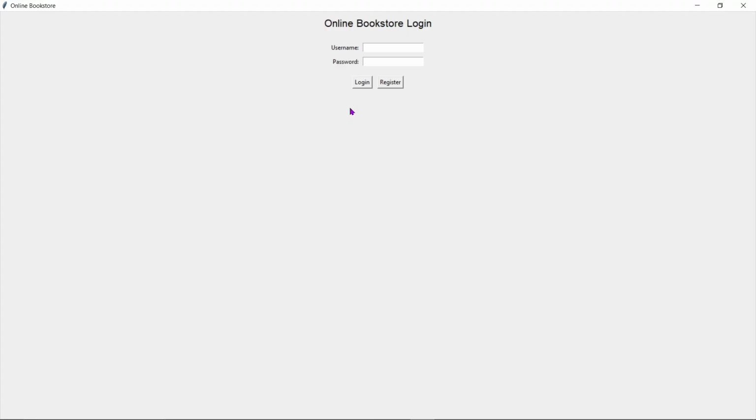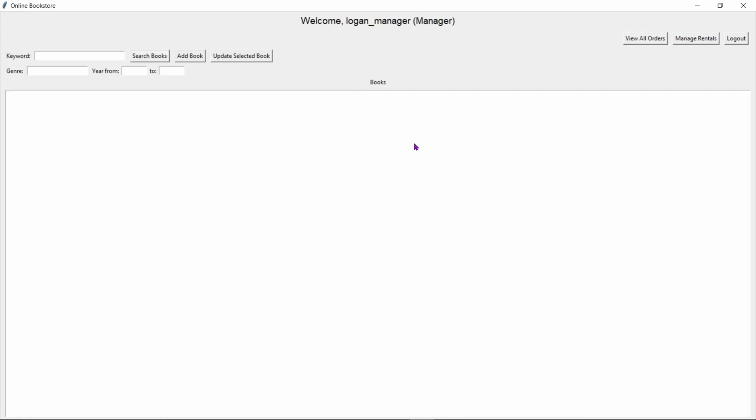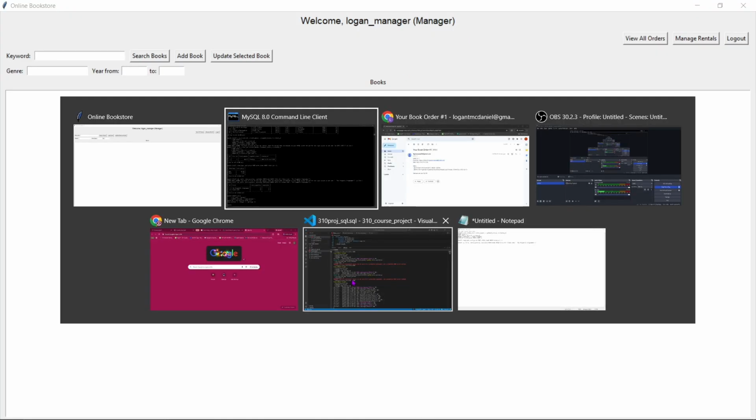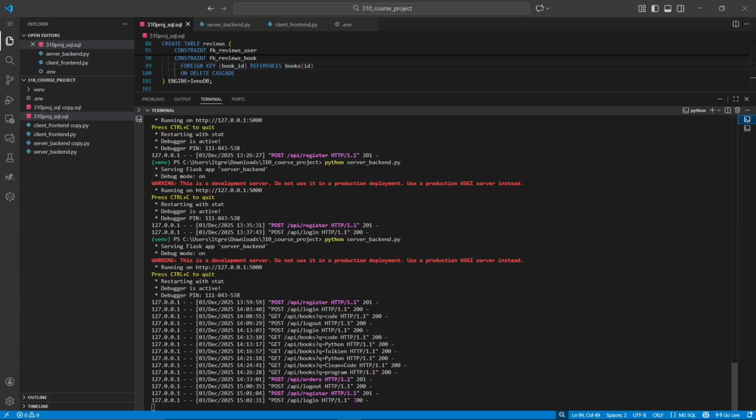So now concerning FR 5.1, manager login: a manager must have a separate secure login mechanism. This role should be distinct from a standard customer role. So to do this, we can use the manager account we just created and log in. And here we see we have a completely different view than a customer. It also lets us know that we're on the manager page, or the manager mechanism, as it lists manager up here. On the back end, you can see proof through the login as well.